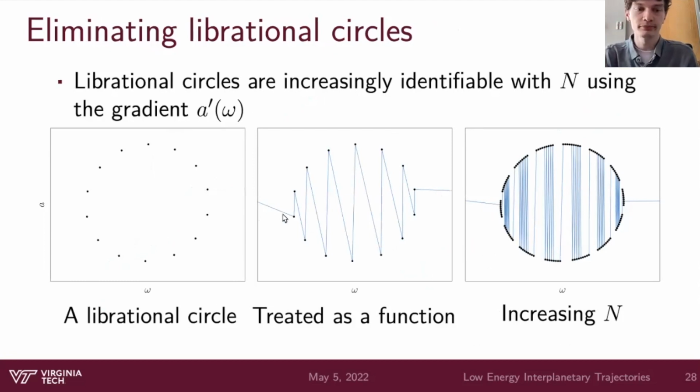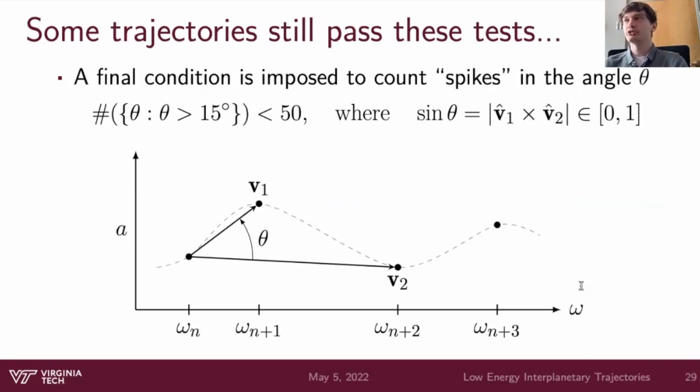So what we're looking at here is a librational circle that takes, well, they don't go in succession. They fill out in this sort of weird quasi-periodic way, but it makes a circle. And what we're doing is we're treating it as a function. So you sort all of the points and you just connect the dots, and then you iterate. As you iterate more, this librational circle starts to rotate. And what's special about that is you start to get regions that overlap themselves. So in terms of a gradient test, this is like, pick me, throw me out. It's really picking up tests on the gradient, which is exactly what we want. Now, some trajectories still pass these tests.